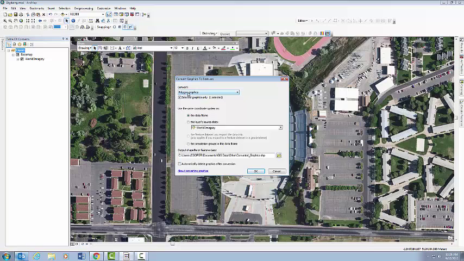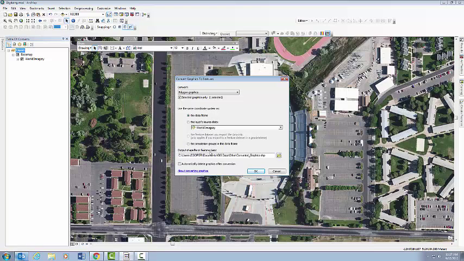If I have things like lines or markers, I'll have to come in here and select the ones that I want. And I can select all of them, or I can just select the ones that I've individually selected. The coordinate system is going to use the same as the data frame. The data frame is set to whatever the base map is at. I don't know what it is, probably UTM. We'll talk about that more when we talk about vector production.